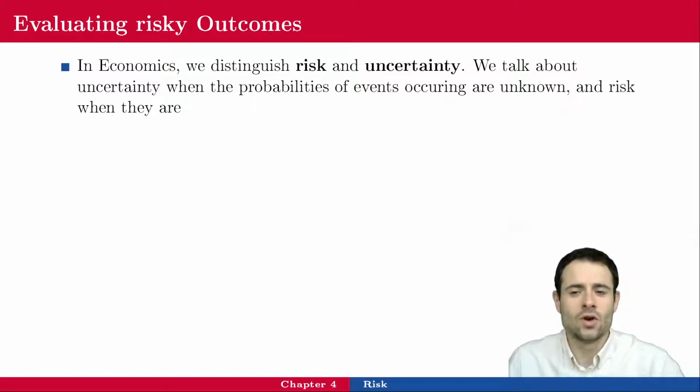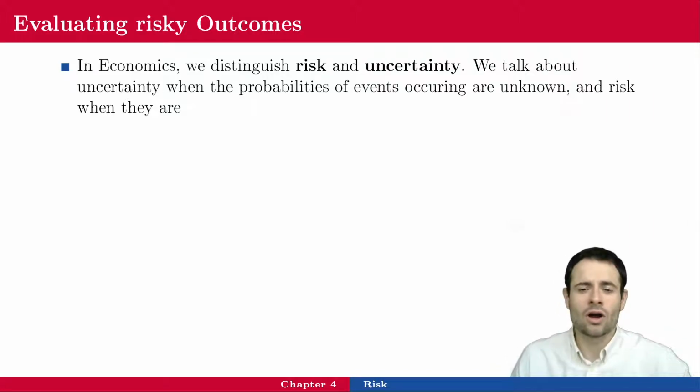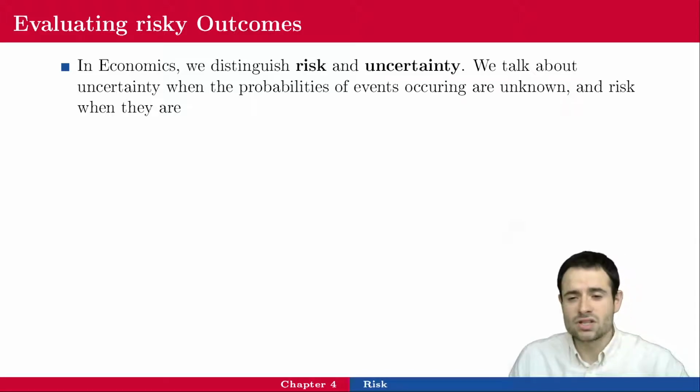For instance, if you go to the casino and you play poker, you will face a risky gamble in the sense that you know the probabilities of you winning a hand given what the other ones can have. Uncertainty would be more related to the probability of getting into a car accident. You could maybe estimate this number, but in general, you never know. You could be crossing the street and boom, a car runs into you.